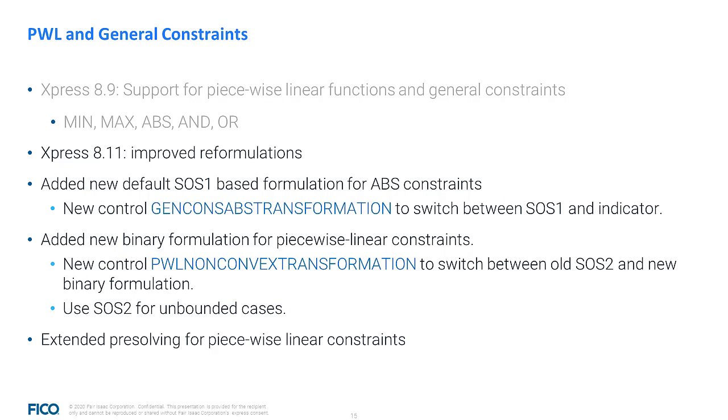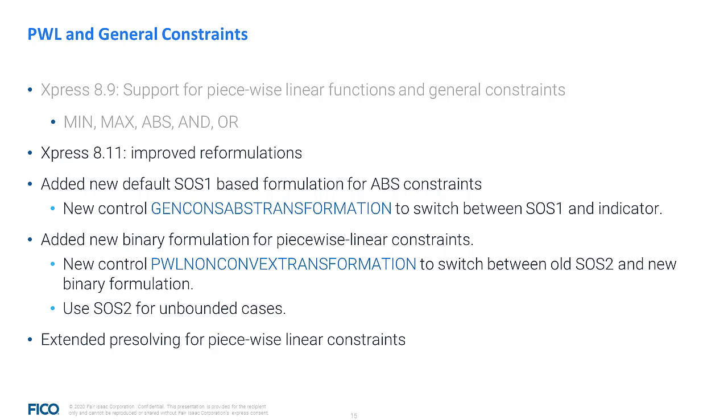You might remember that we introduced some neat modeling features that allow you to model general constraints like min, max, and the absolute value of variables, logical constraints such as logical and, logical or, and piecewise linear constraints directly into the solver. The solver will then handle them directly. It will linearize and reformulate them as appropriate. In particular, when different reformulations are possible, it will decide which one to use.